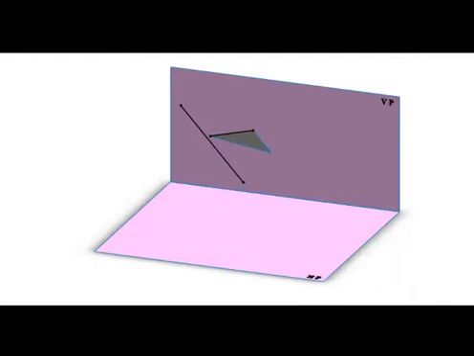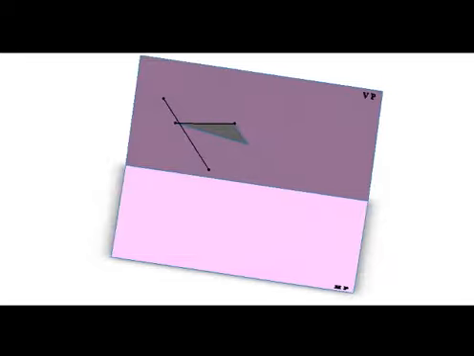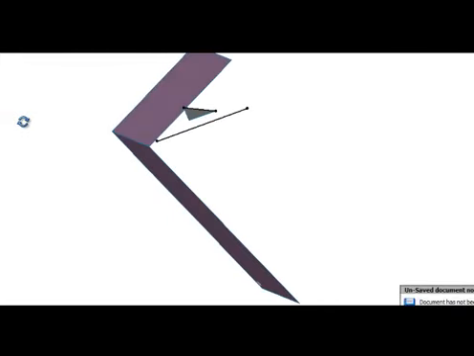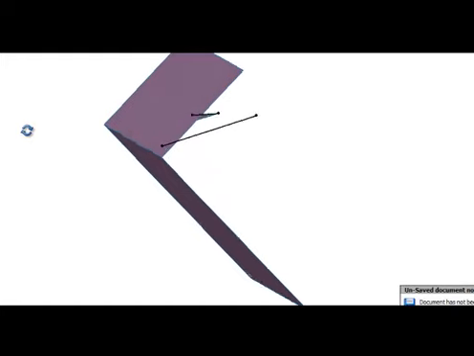Now that we know the line is parallel to the plane we've created, we need to find this plane as an edge view, as this will show us the two lines parallel. From our principles list, we know that a plane is viewed as an edge when any line on that plane is viewed as a point. So we can rotate this around and look in at the bottom line of our plane until we find it as a point, and in this view we will see both lines to be parallel.